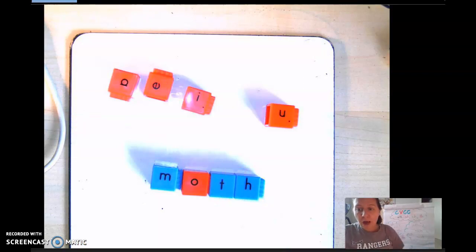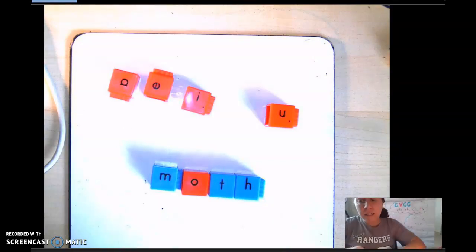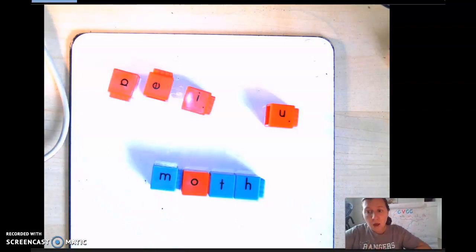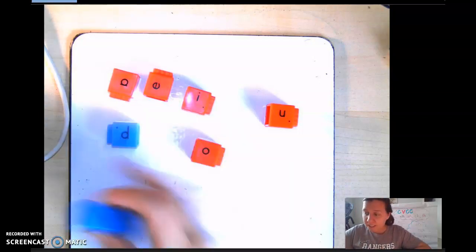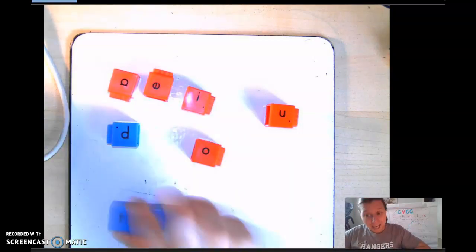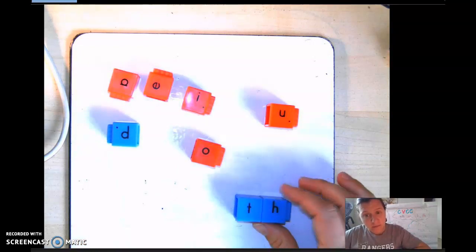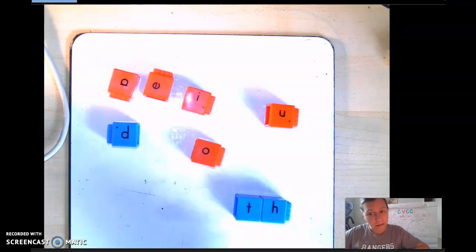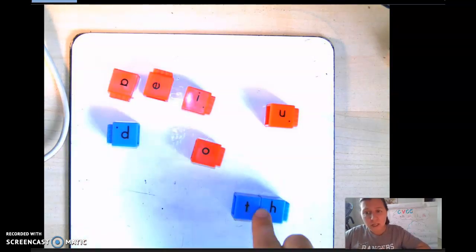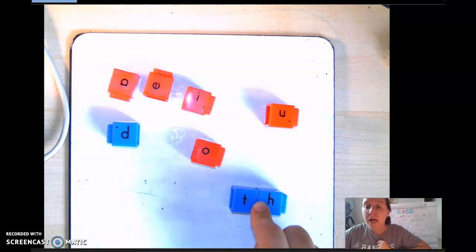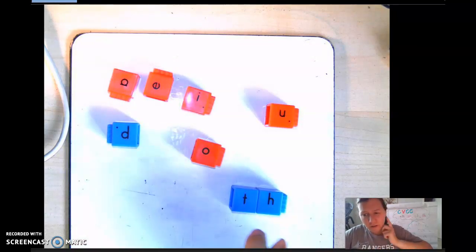All right, so I'm going to add these to our little chart over here. And on your do-it-yourself part, you're going to have to try to decode the TH words that have the TH at the front and at the end. Some of these words we have already talked about here in this video. So I want you to remember that these two letters make a th or th sound. So practice trying to decode, try to figure out which sound sounds better. And you're going to have to match the word with the picture.